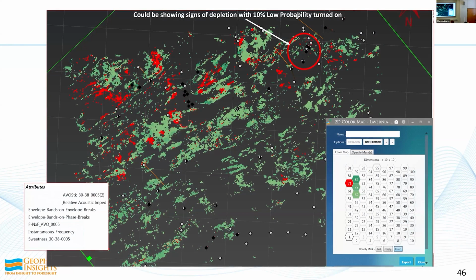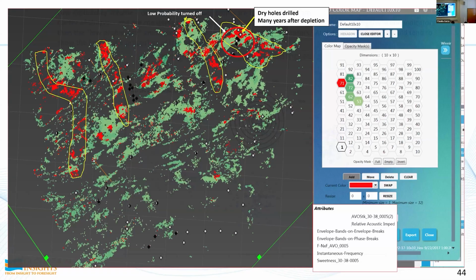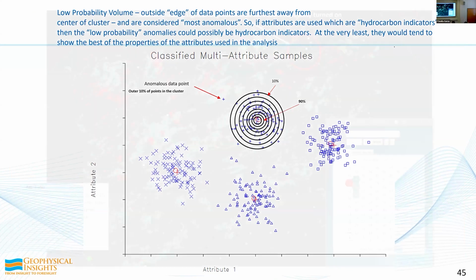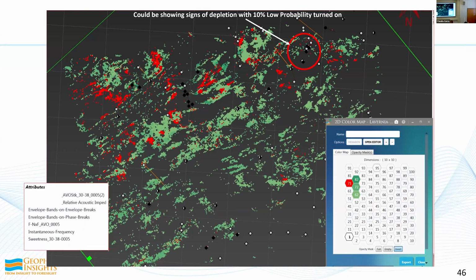But all the rest of the data we just looked at is live. So I'll go back. Now you see the red up there, dry holes. They drilled a lot of dry holes down around those wells. But you can see the area that those 3 wells produced from. When you turn off all the points except for the top 10%, that area goes away. There's your depletion right there. Everything else that you see in here, all the reds and greens, is still live oil. It's still anomalous. So that's where you want to go drill.